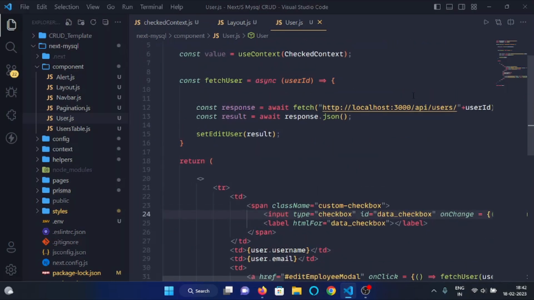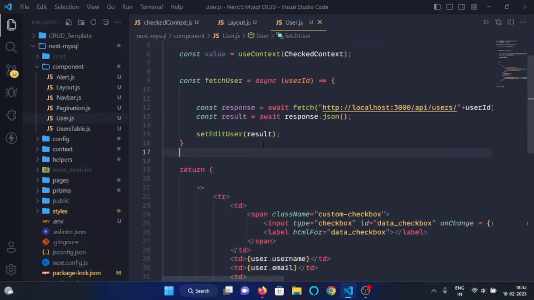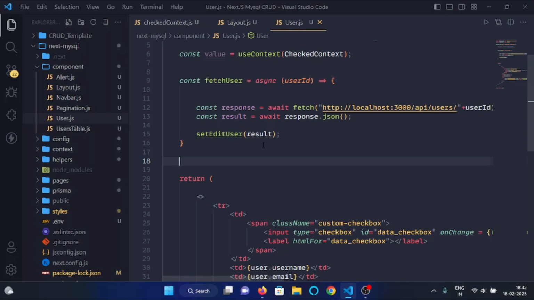And now here before the return statement we will declare that function. So we will write const handle change checked, and it will be an arrow function. And here in the parameter I will destructure the target key from the event parameter, and then here I will accept user ID.